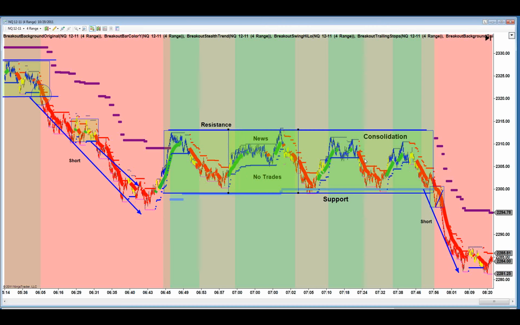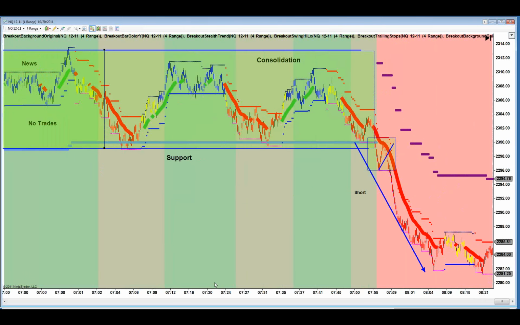And then you might have taken a trade or two in the middle here, but they really wouldn't have given you much. Depending on your entry and your exit, you had a couple of scratch trades. In fact, when this was chopping around, if you recall, we said let's put a big old box around it and stay out of the middle. And I think Gary actually drew a box on it like this, you see right here. But anyway, over here, right about when the other equities broke, right around 7:50 Pacific, you did have a nice short setup on NASDAQ. Let's blow that up and take a good look at it.